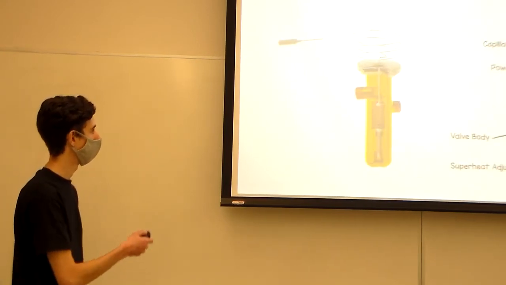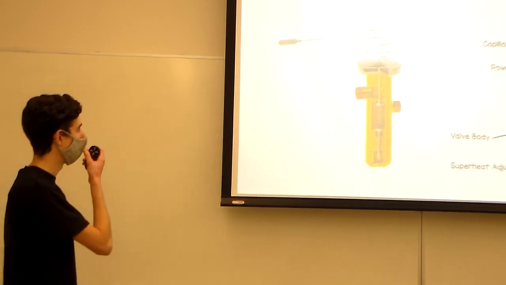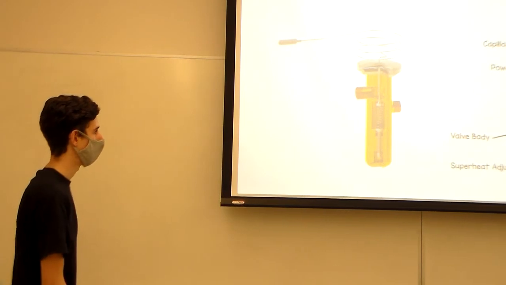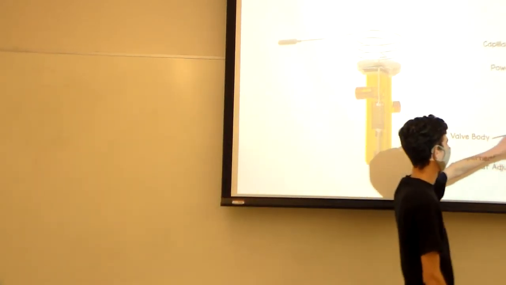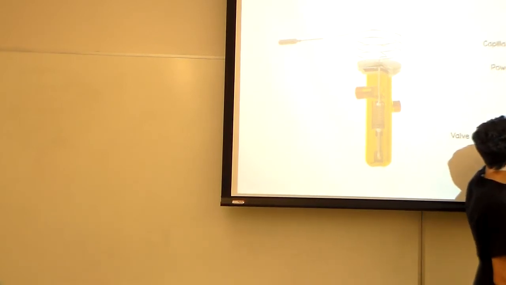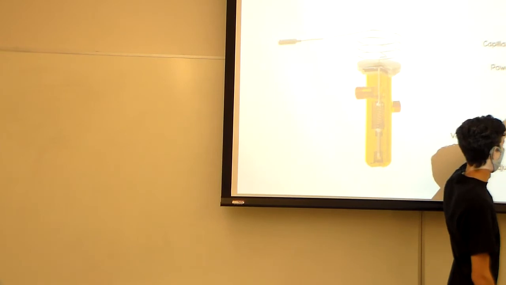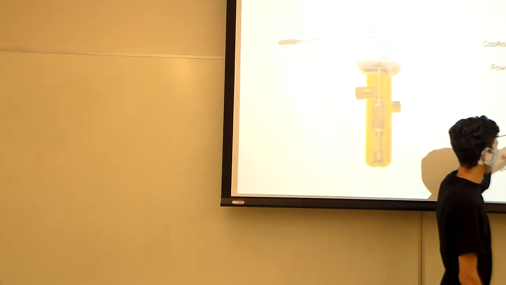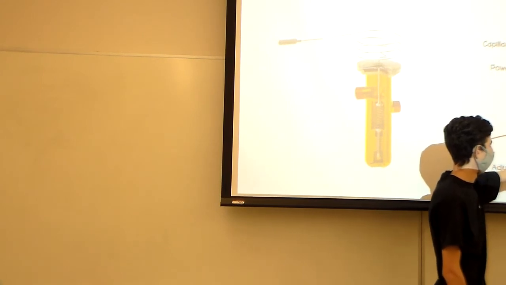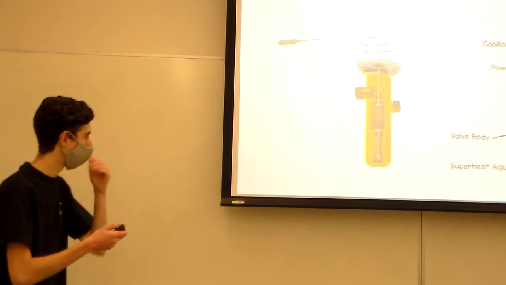This is kind of like the one that we used. I'm not sure if it's exactly the same for our thermostatic expansion valve. And we have an exploded view of it. So the key important parts are going to be this sensing bulb and capillary tube, which is connected to this power head and diaphragm. And then right below it, we'll have a pin and then a spring. And so they kind of work to balance each other out.